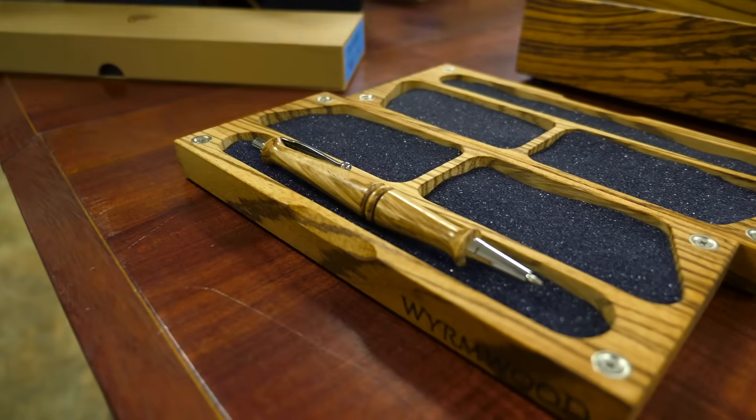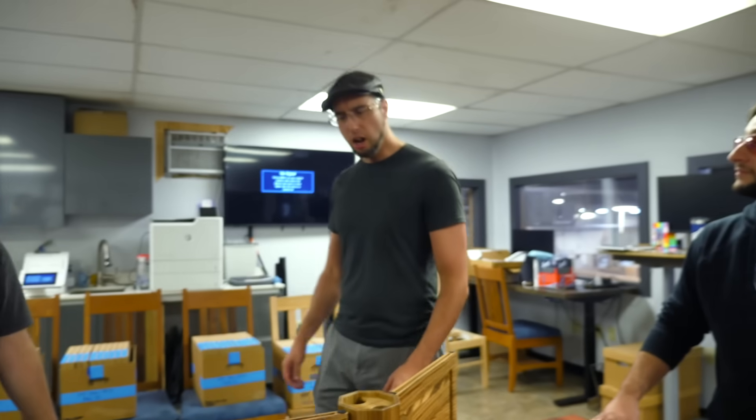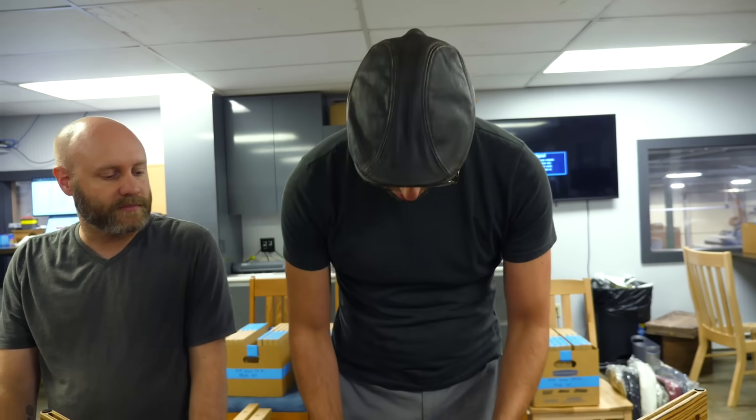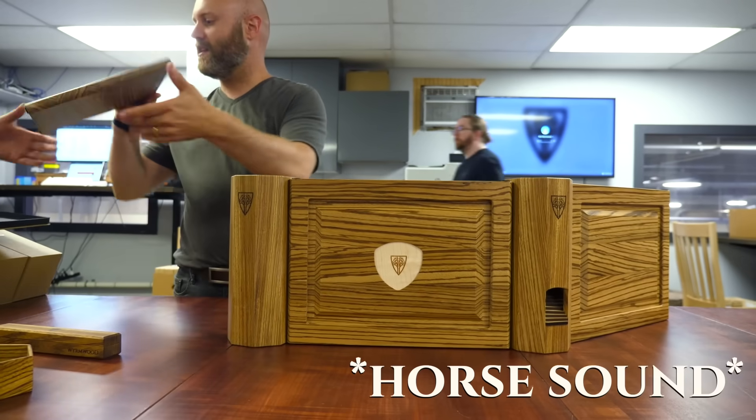Pencils too — yeah, we got all this stuff. Are we doing master bolts? Wow, we're doing all this stuff? We're doing everything. I didn't know we were doing this. Troy, do you own any Wyrmwood things? Credit card and computer. I think Troy should get a zebra wood pencil for when he's creating HR related documents. Zebras are horses, bro — they're equine.